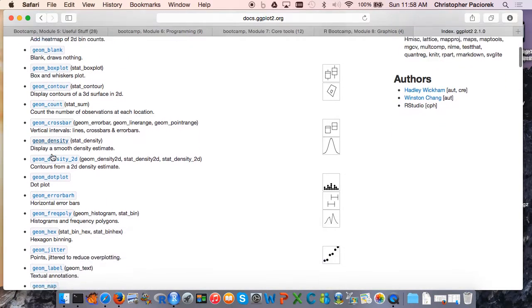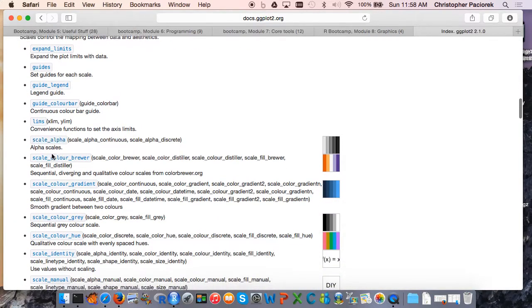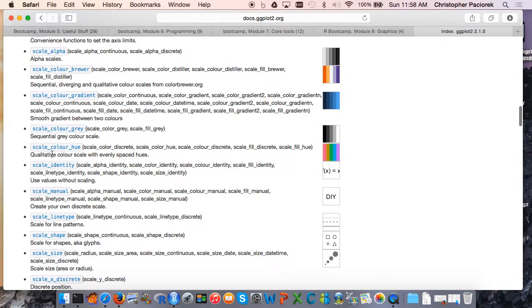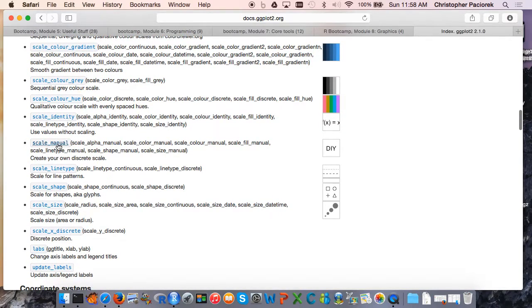It's got all the geoms, and then here are the color things that I mentioned and couldn't remember exactly. So scale color gradient is if you have a continuous scale. If you have categorical, you can do scale manual and tell it the colors you want.